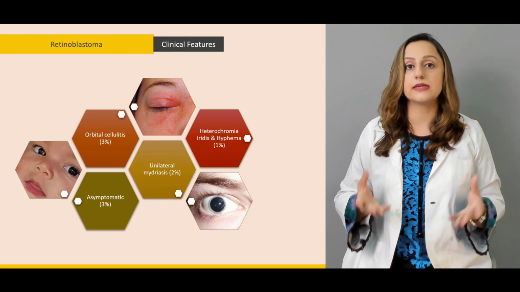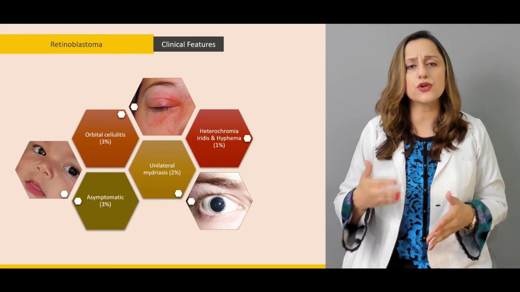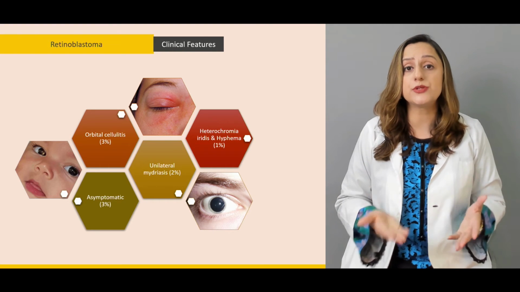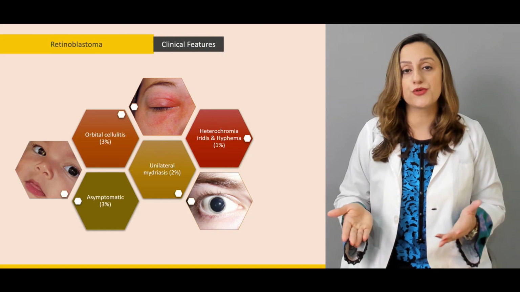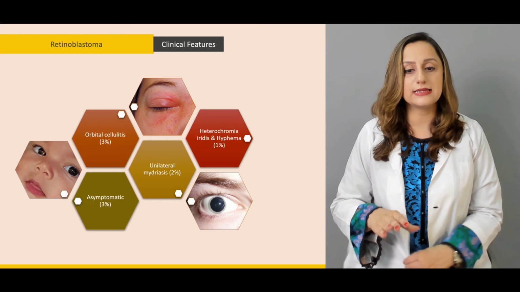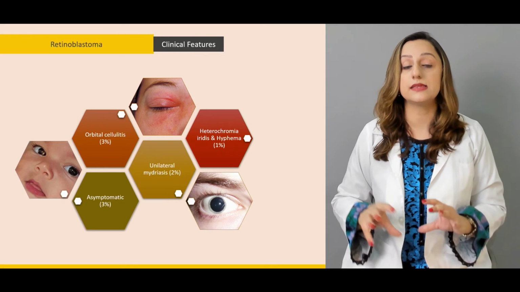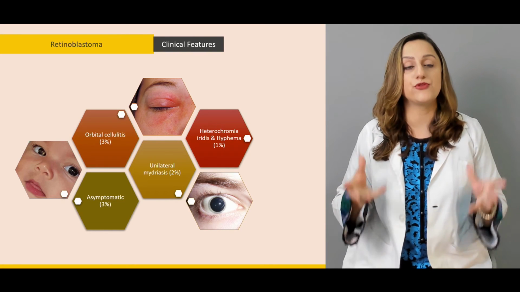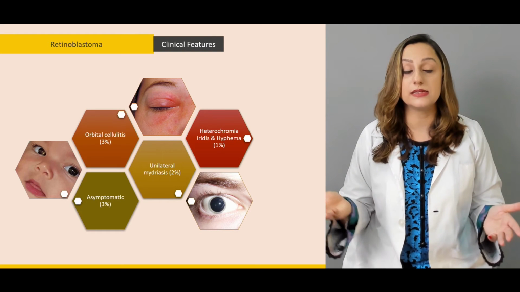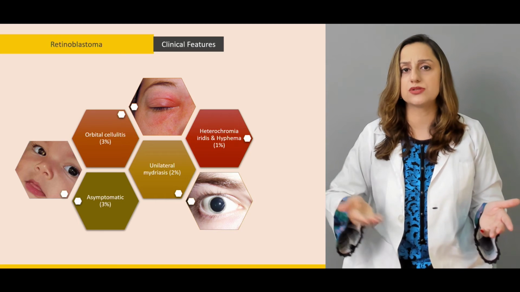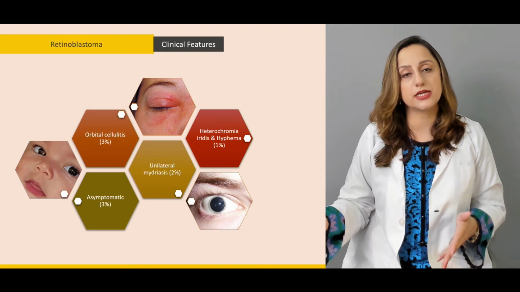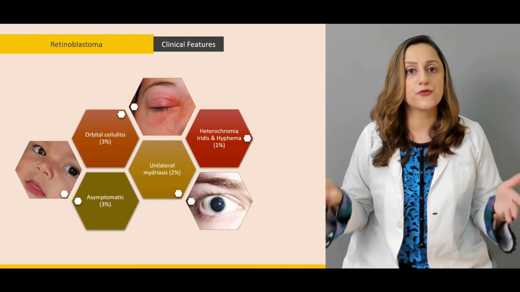And then hyphema is one of the clinical presentations. So it's not always the case, as you can relate to the fact that it's almost 1% of the cases in which heterochromia is relatable to retinoblastoma. So these are just slight percentages, but still there are cases that have been reported like this. Patients with orbital cellulitis were finally diagnosed with retinoblastoma, or patients with heterochromia were finally diagnosed upon further investigations as suffering from retinoblastoma.